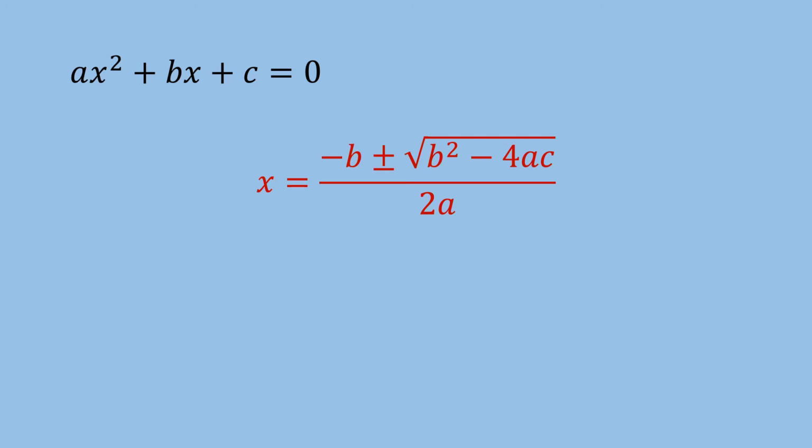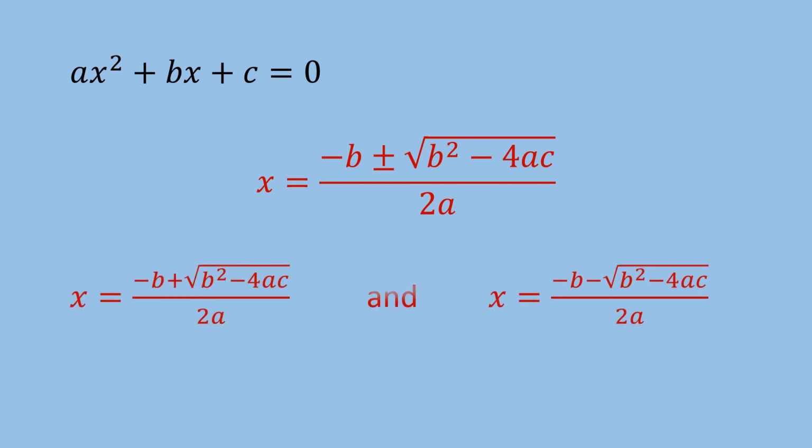You obtain one of the solutions of the quadratic by using x equals minus b plus the square root of b squared minus 4ac divided by 2a, and the other one by using x equals minus b minus the square root of b squared minus 4ac divided by 2a. The formula method can be applied to a much wider range of quadratic equations than the factorizing method. You would normally use the formula if the equation cannot be factorized in an obvious way. The quadratic formula will be given to you in an IGCSE exam on the formula sheet.